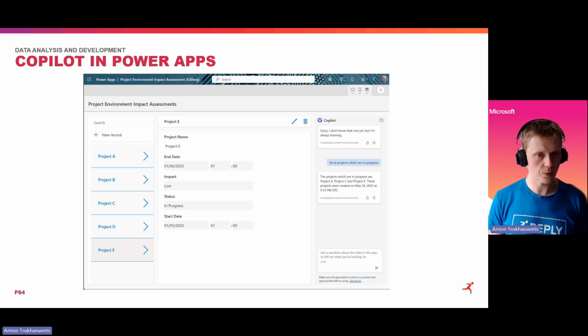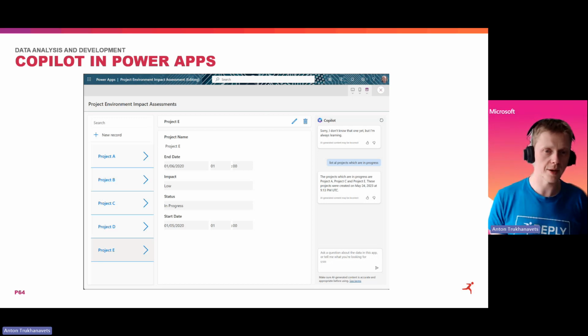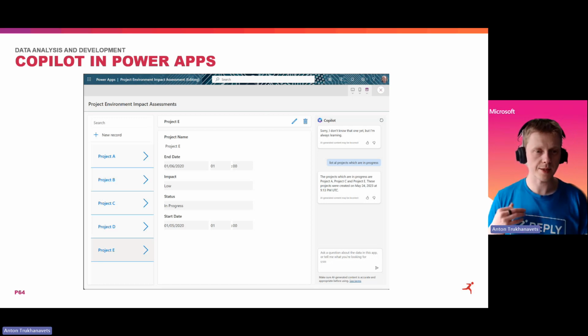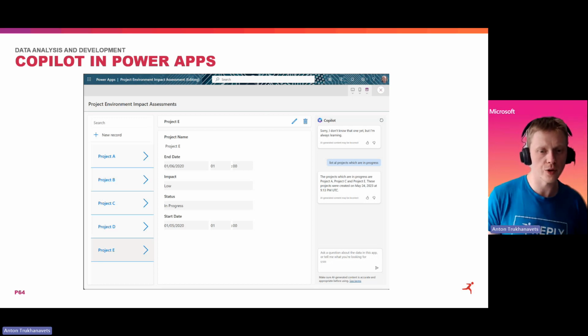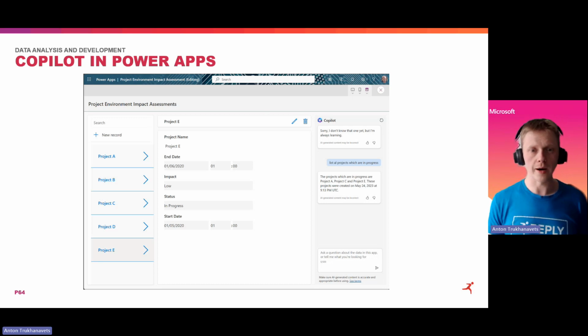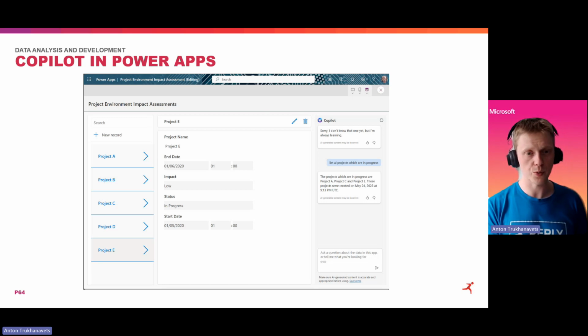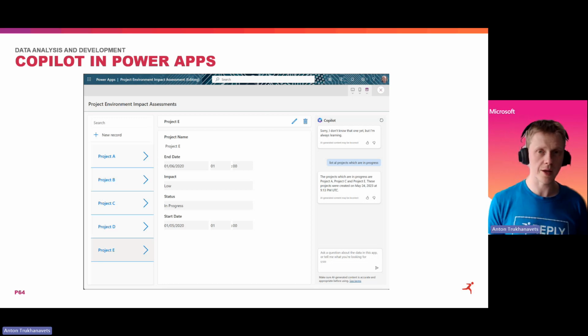So this one is actually quite similar to some concepts of Copilot for M365, but it's been surfaced in Canvas app, and it's applied to the data which you decide to connect it to in this particular application. So it will not be able to go wide into M365 and search for something, only operate with the data source which is being used in this particular app.